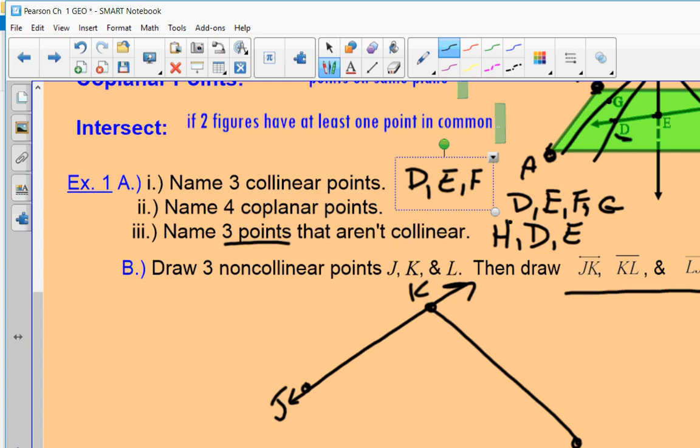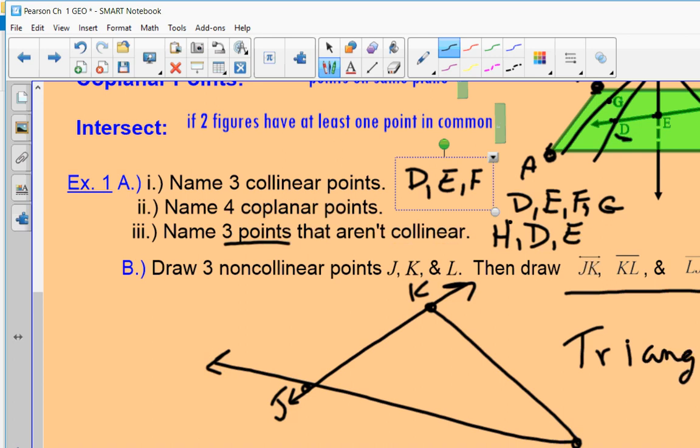And then draw a ray. There's a little arrow on that one end. Draw ray LJ. Okay. So those 3 points were not collinear together. And then what did we get? Well, technically we got a triangle. Okay. So really just an exercise in understanding the symbols, being able to draw those particular segment lines or rays, and we form something out of that. Okay. All right. Let's move on.